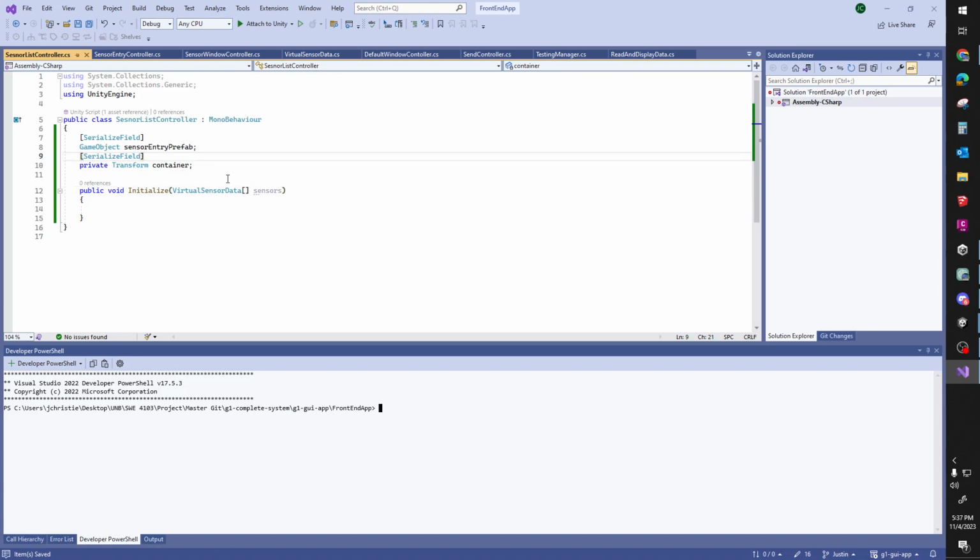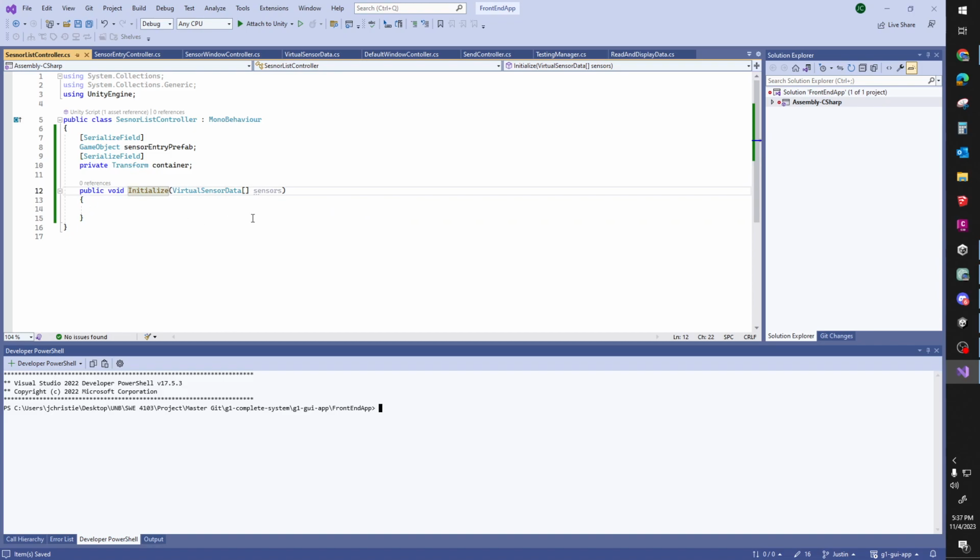I don't think we need a list. No, we don't need a list. Would we need to reload it? No. There's no reason to have this as a list. Okay, so initialize, you give it the sensors, it's going to load them up, right?